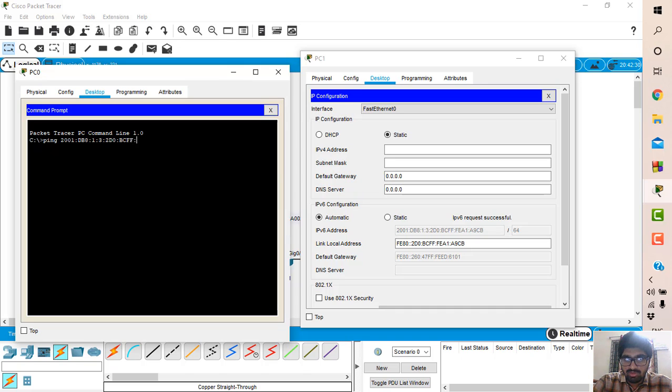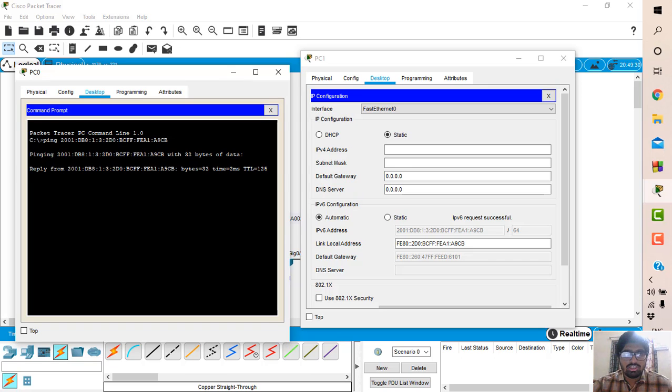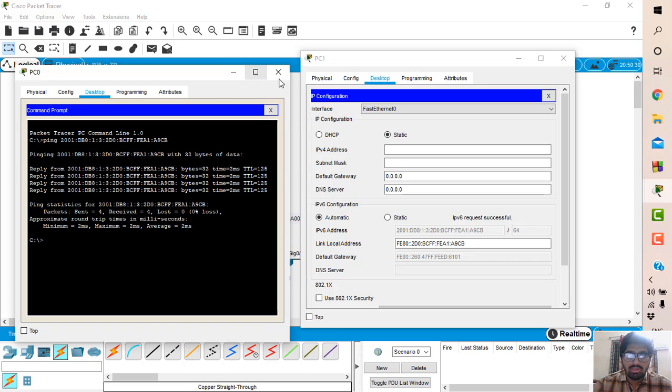Here we can see the IPv6 address for PC1. Now when I press enter, there is a reply from PC0 to PC1.